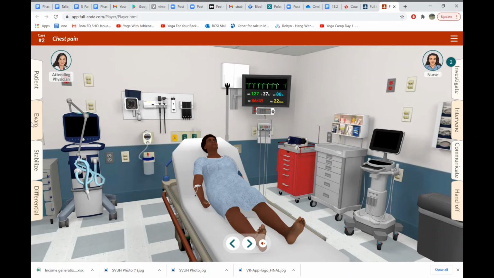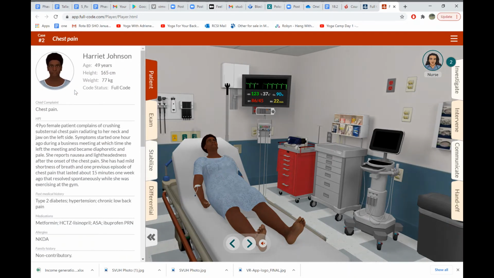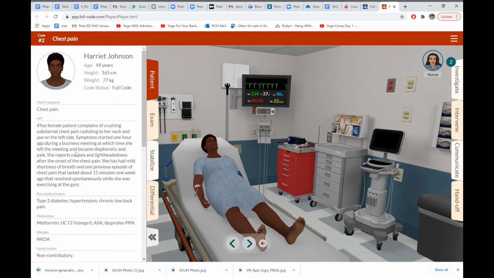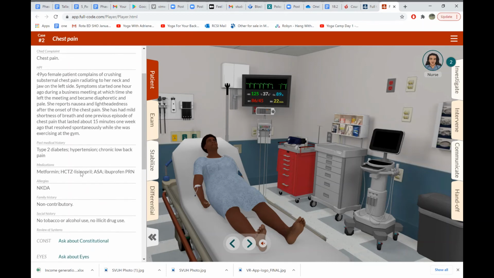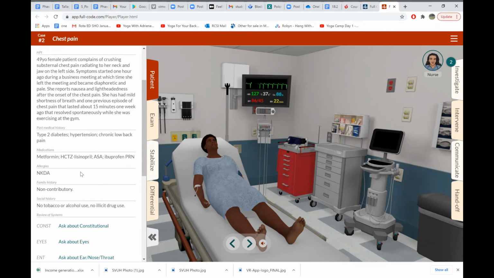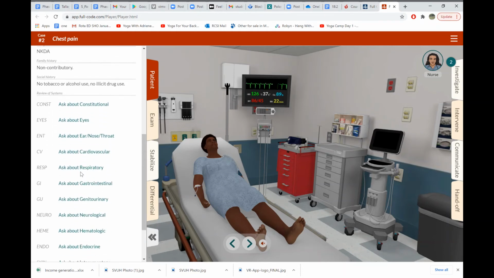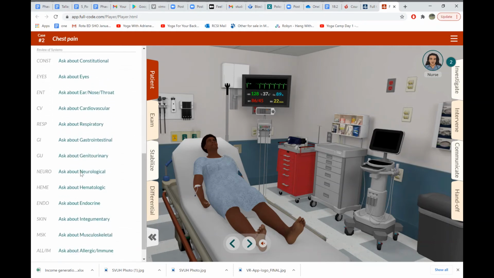So then in terms of the patient, we're given the history here. I quite like that as an idea, that we're given the history. I prefer the Simmer thing where you spend a certain amount of time and you get a certain amount of history based on the amount of time that you spend as a currency on the history, and then you're given the past medical history, the medications, their allergies, and then there's kind of an additional history thing. So they've just decided that this is the way to go about it.